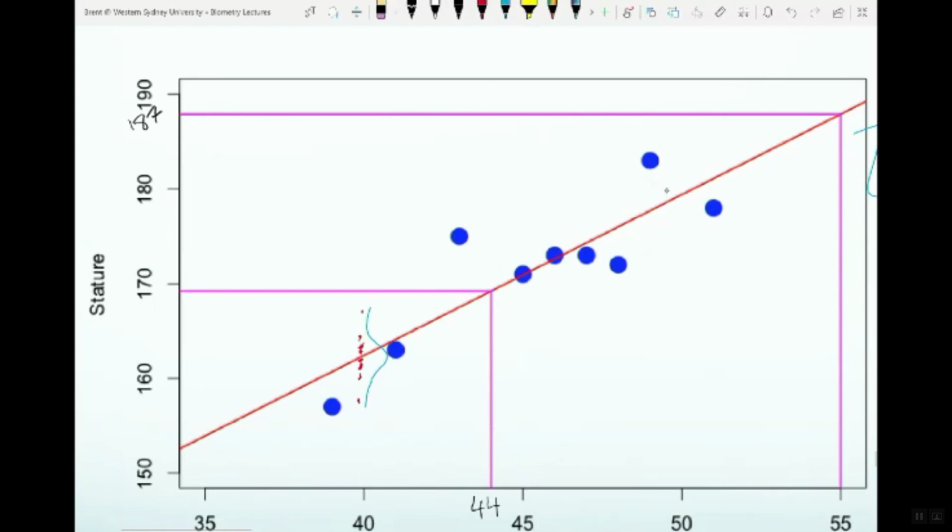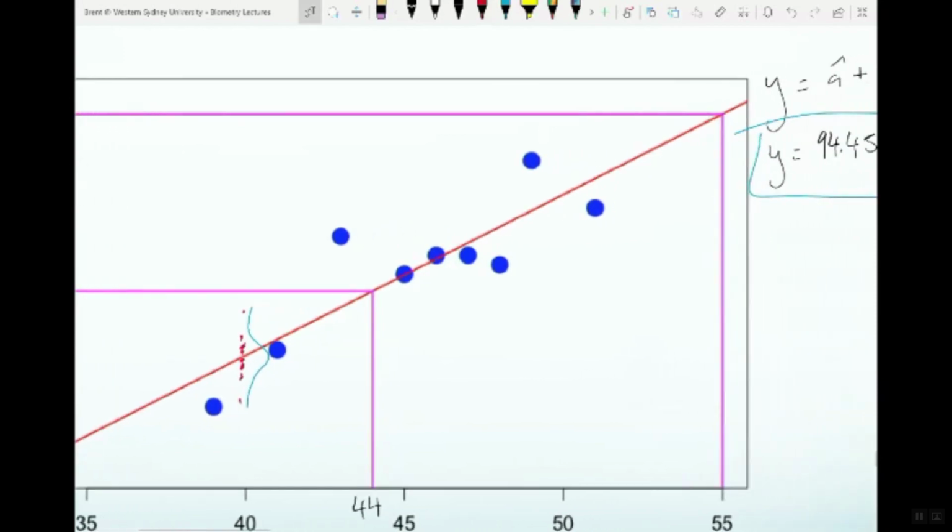If I cared to make measurements for people with the same length metacarpus, what is their height? I expect them to be distributed around the line roughly in this way, in a way that is normally distributed. I also expect that variance to not change. If I went up here to say 53, well, let's go a bit further down. Let's say I still got something that is normally distributed. So I take maybe 100 people. I get a lot of numbers around the center. I get a few far away from that. It's still normally distributed, but now the variance is much bigger. It looks like a much wider normal distribution than the one I had down the bottom.